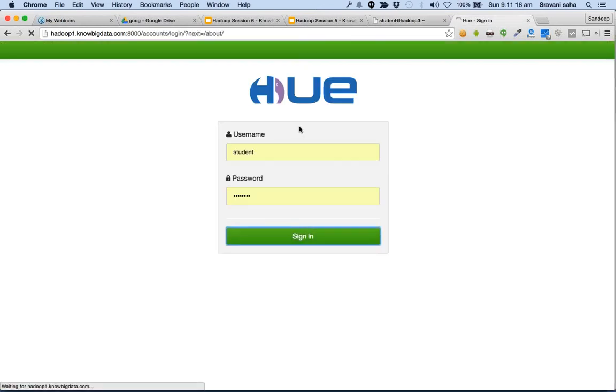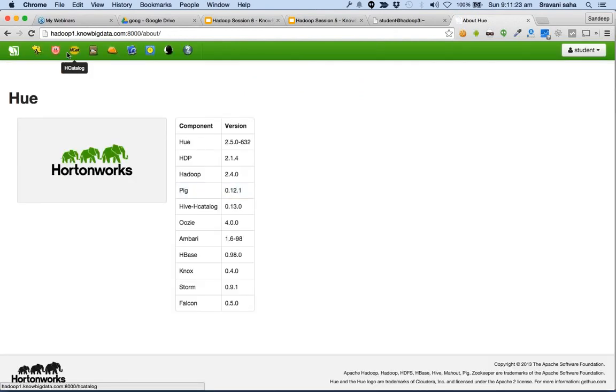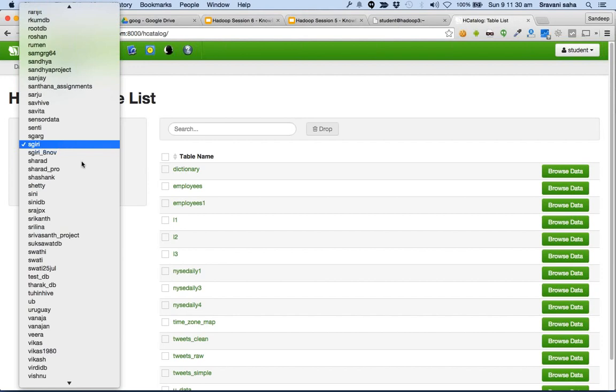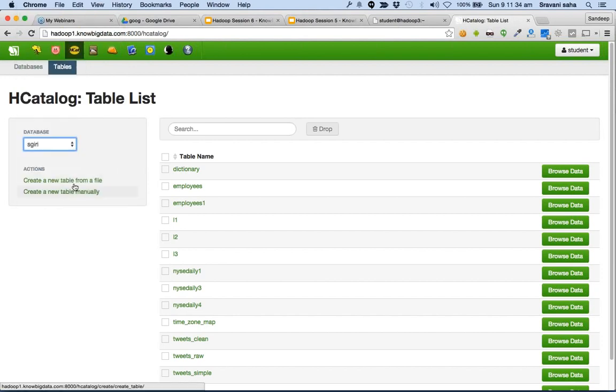Or you could run your Hive query from within the Hue. Here you can go to HCatalog, you can browse your list. These are the various databases that exist. Create your own database and start working on it.